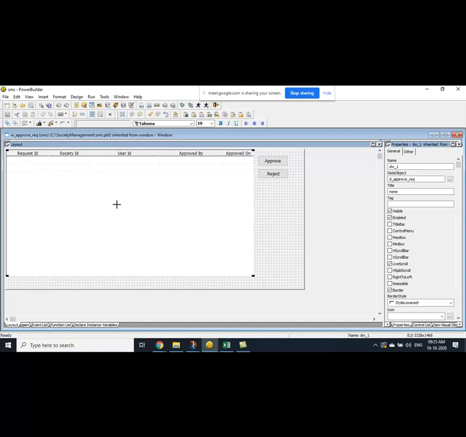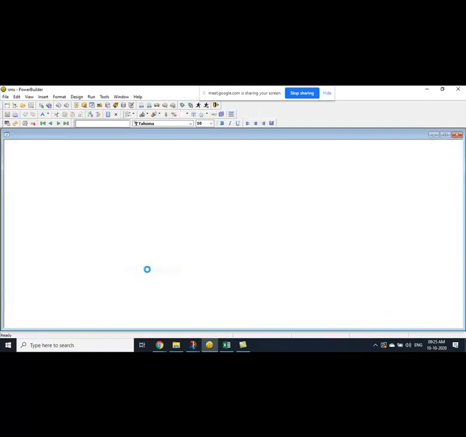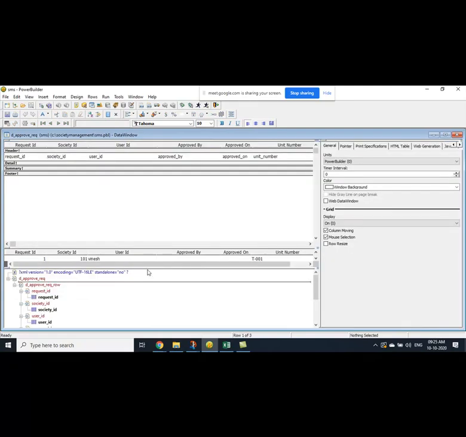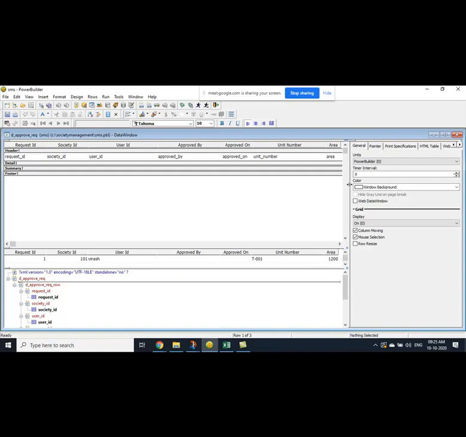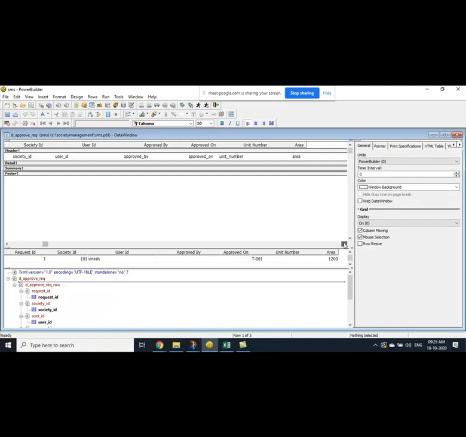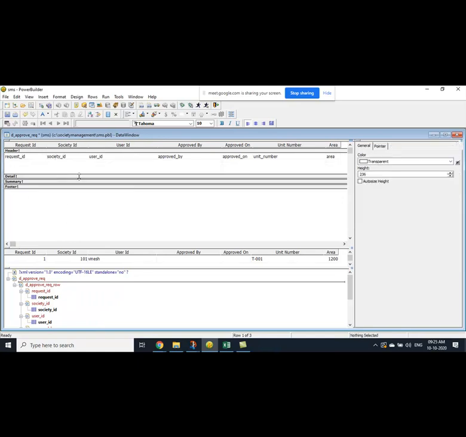So now I want to have one checkbox in this data window, right? So what I can do is go and modify. Okay, I can add a dummy column. How do I do that?